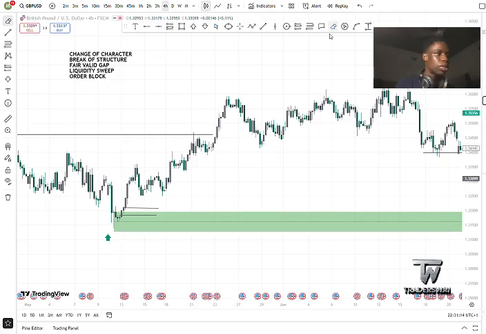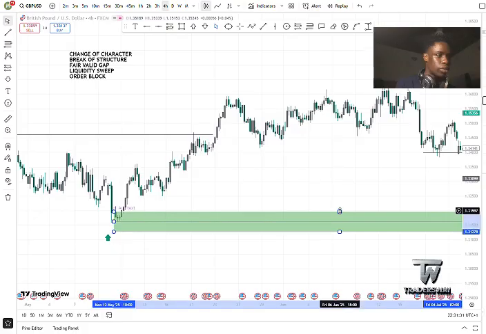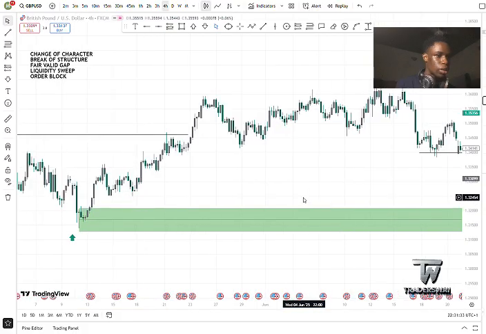Understand? So I'm going to delete it, because the other block is not really showing very well. But I know if we continue, I'm going to show you guys another example. I just want to break everything down so that you guys will understand where we are going using this strategy.